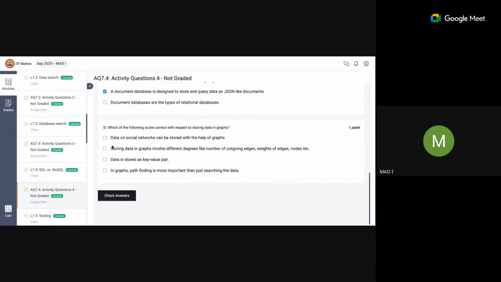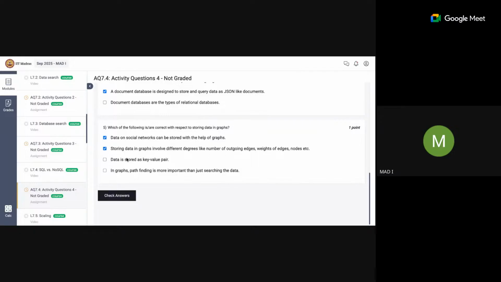The data in social networking can be stored, yes, because you might have multiple friends or mutual friends. So I can say it can be used. Storing data that involves different degrees, yes, that is already graphs itself.